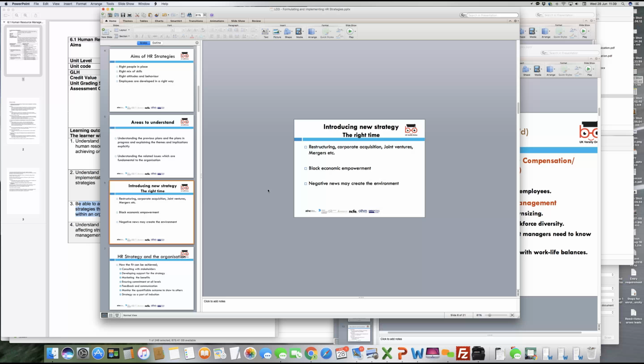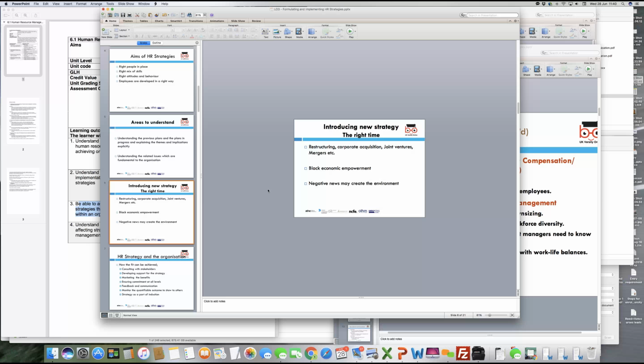Similarly, on a larger scale, if one company acquires another company, then the employees become surplus. So they have to look at redundancies. Joint ventures and mergers basically involve that. Now, these are strategies employed by HR in terms of restructuring, but they have to be applied at a very right or opportune time so that it does not cause a backlash from the employees in the organization.